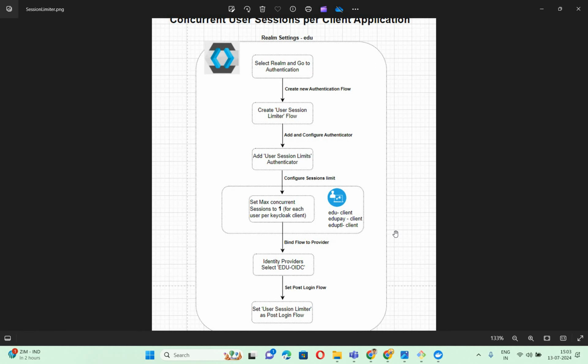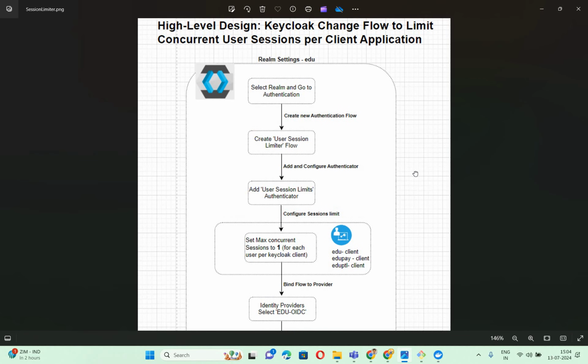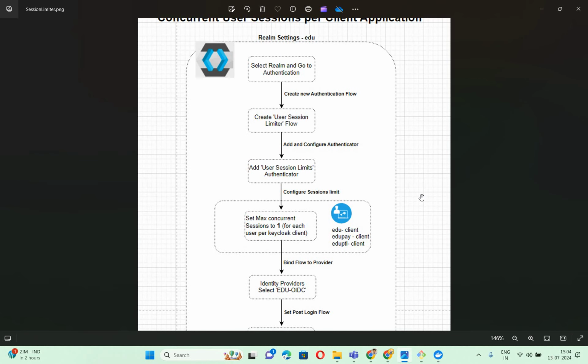Here you can see I have a Keycloak realm, and the realm name is Azure. What configuration is needed? Go to the realm, click on Authentication in the realm settings, and then create a user session limit flow.